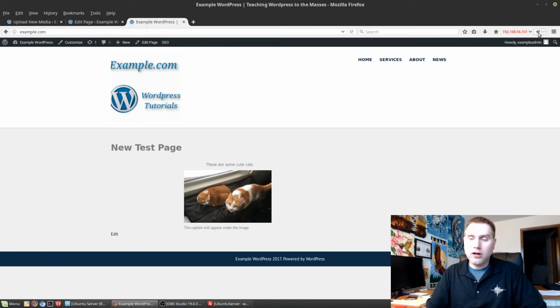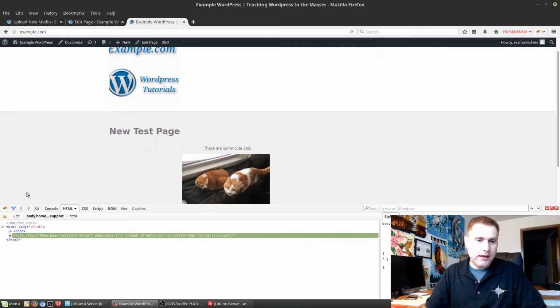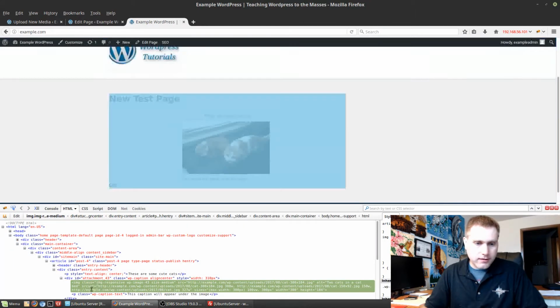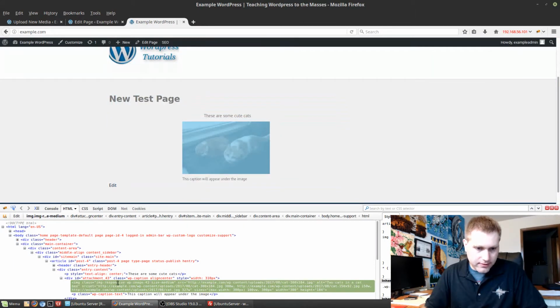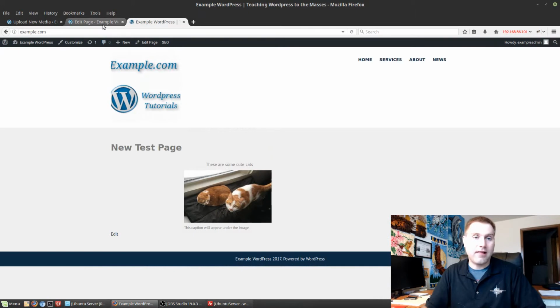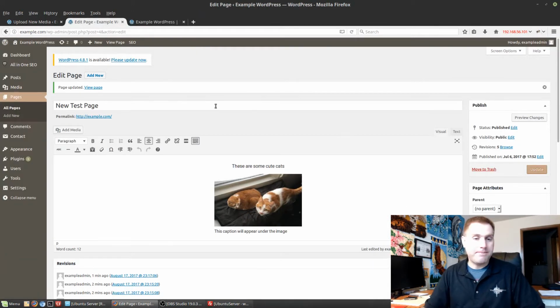But if you look at the page source, and I'm just going to use my browser tools here, you'll see on the image that the image responsive class tag is in here with the other images. So this would allow you to make a custom CSS style to target any given image that has a CSS class. So that's how you can do that. All right, let's go ahead and update that.